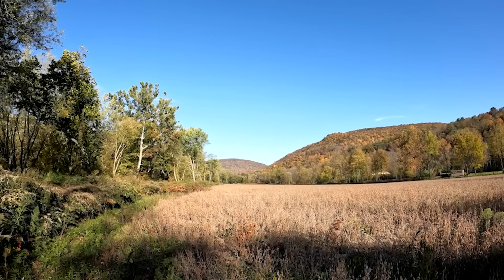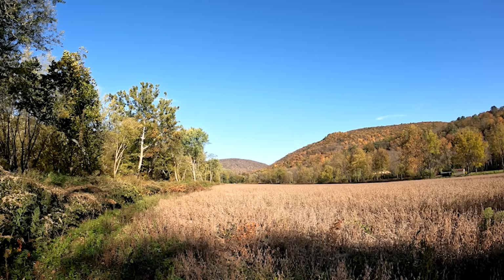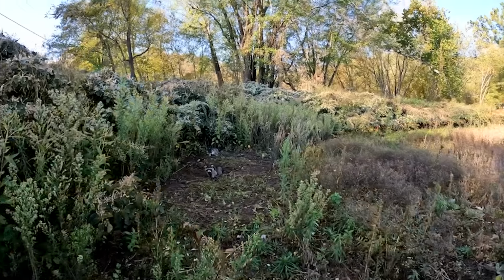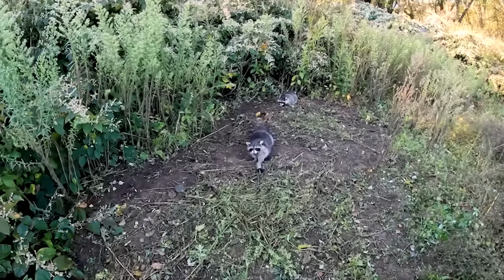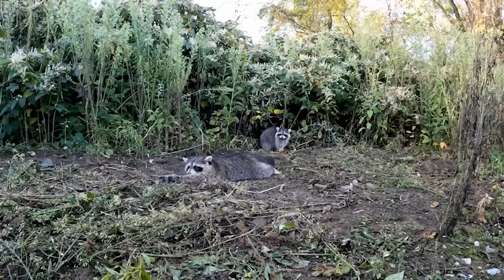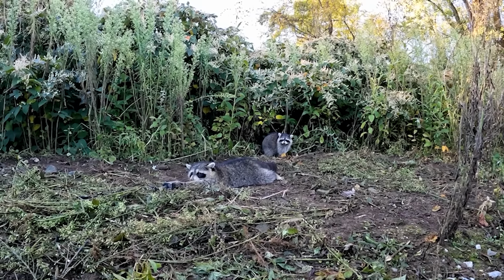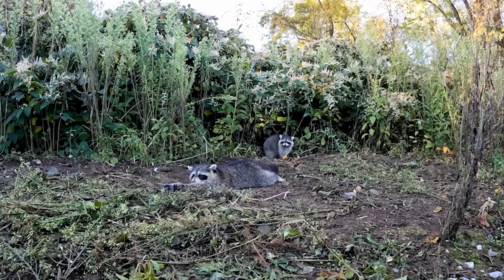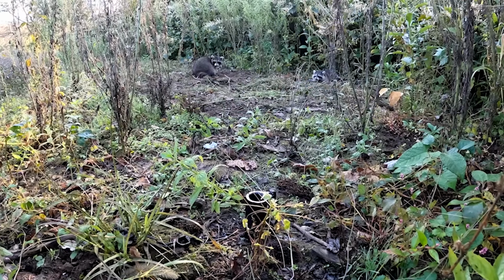This is that field we set the first day where my son caught his first raccoon, and I put 3 in, and I said that if they come by, we're gonna work them. We're gonna get them. We got 2 coons here today. We got that third trap set right over there. You can just see we got these 2 here, and the circles just touch each other, and the other trap is right outside the circle over there.